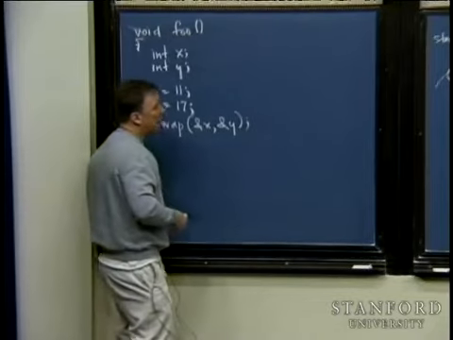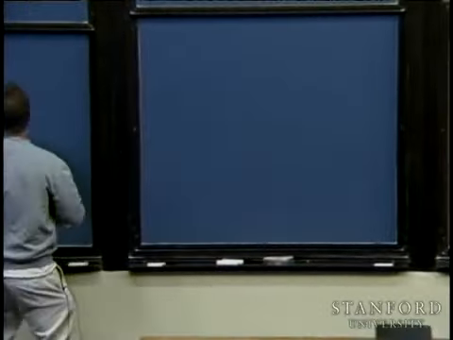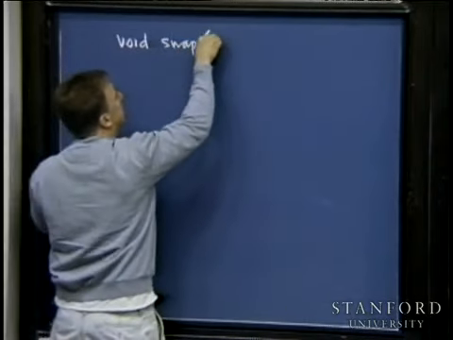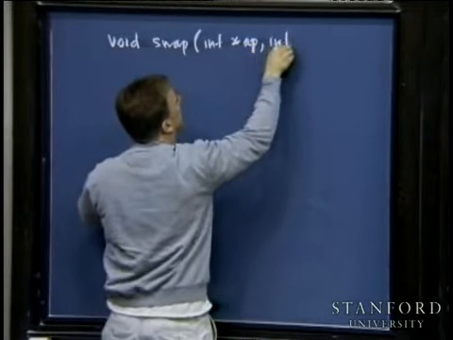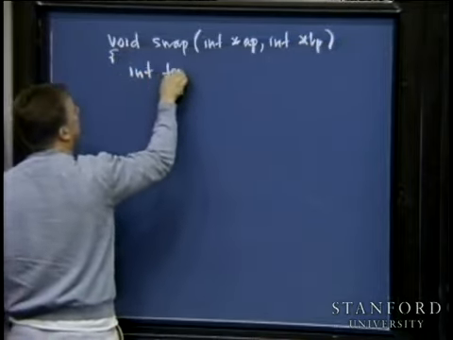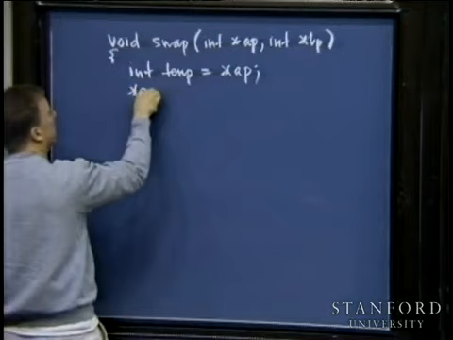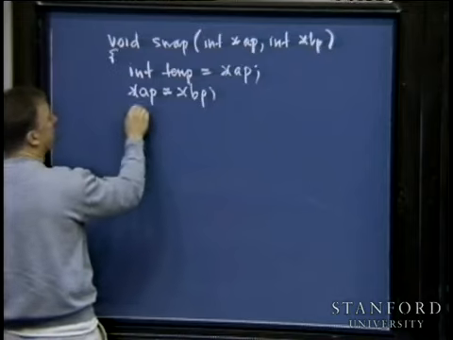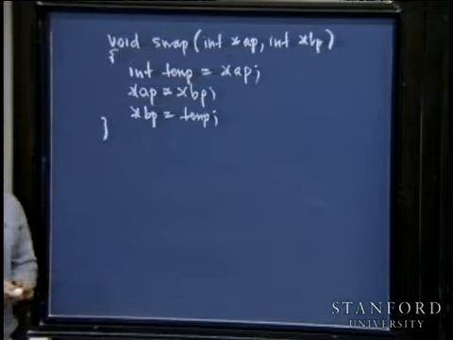As far as the code for swap is concerned, this is a void swap. I'll write it to be int star specific. AP int star BP. int temp is equal to asterisk AP. There's actually a little bit of work here at the assembly code level. I know you've seen this implementation probably 40 times in the last 2 quarters, but there's some value in actually seeing it one final time and for me to generate assembly code for it.